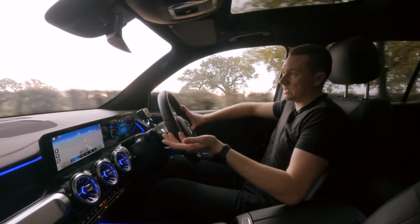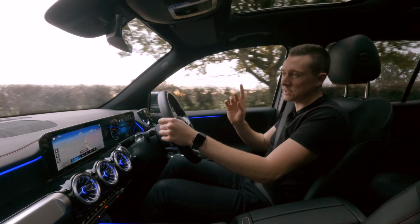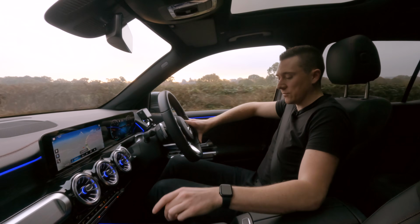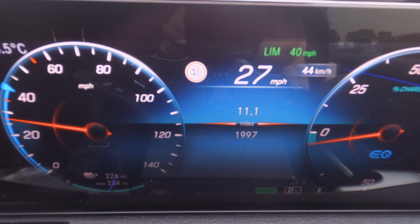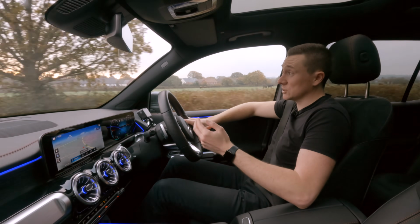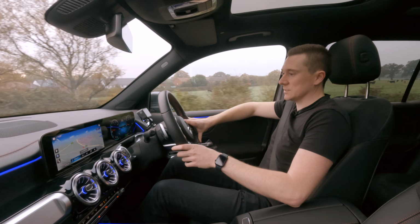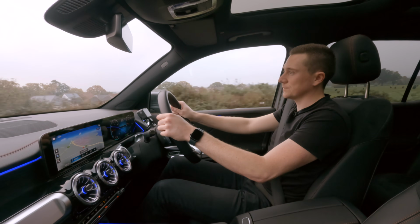But quite simply, in an electric car, you'll usually have like a sport mode, a comfort mode, an eco mode, and sometimes a max range mode. Basically, you just choose either max range or eco, and you'll notice it won't be as powerful. It's usually done just down here. So into eco, now I've got an E down there on the bottom, and it basically just reduces that power, and in some cars can actually stop you going faster than the speed limit, or sometimes even faster than the car in front as well. So all these little things that manufacturers have put in just to help increase that range even further.